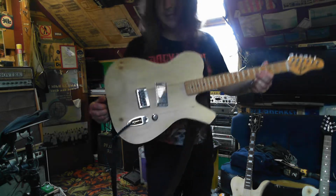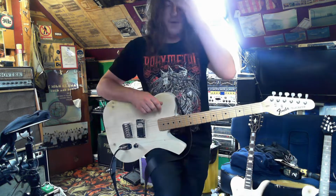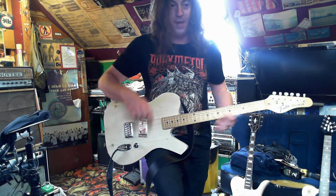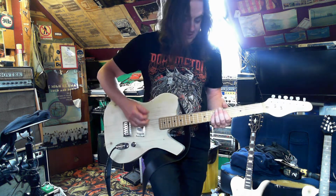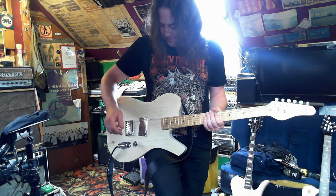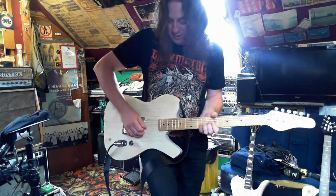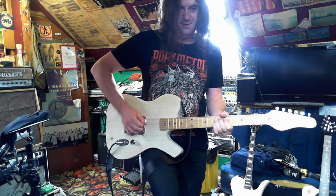I don't know what I'll do next. I've got a BC Rich neck, which I quite fancy doing another one of these with. I can't get away from putting one pickup in, because I just feel everyone should have a one pickup guitar. It's so easy. Definitely the coil split gives you two sounds, which is kind of cheating a bit, but it just sounds so good, the single coil.